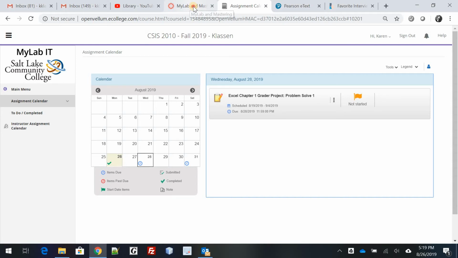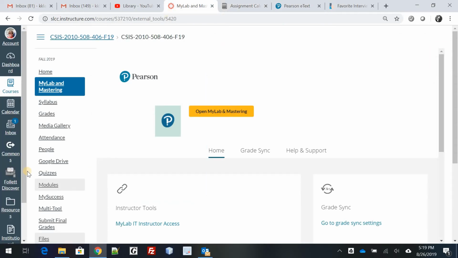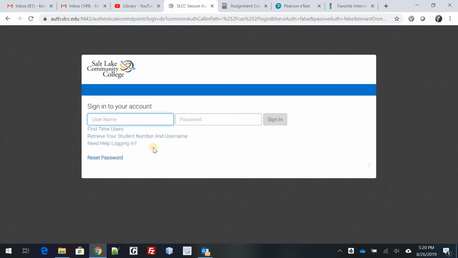So if you come out to Canvas, you should have modules now. Oh, maybe not. Need to fix that.